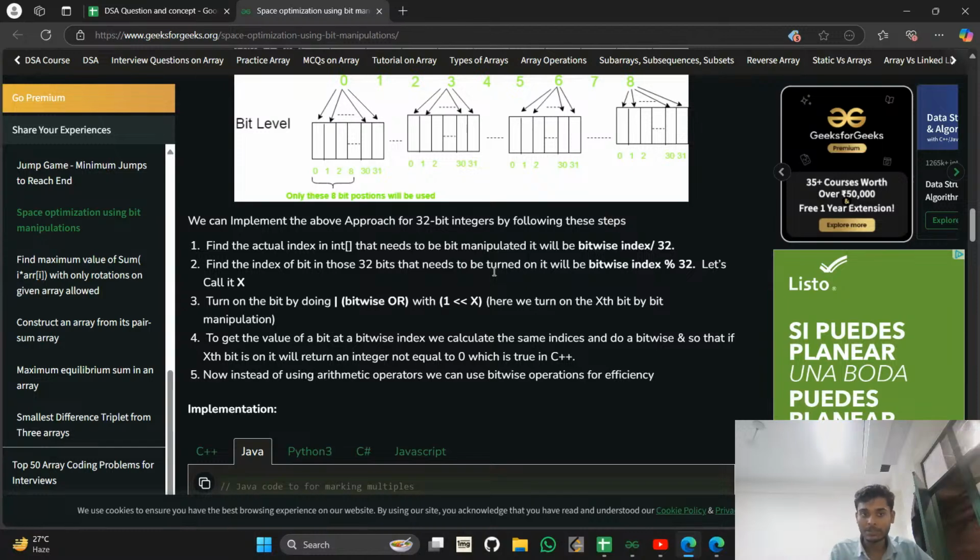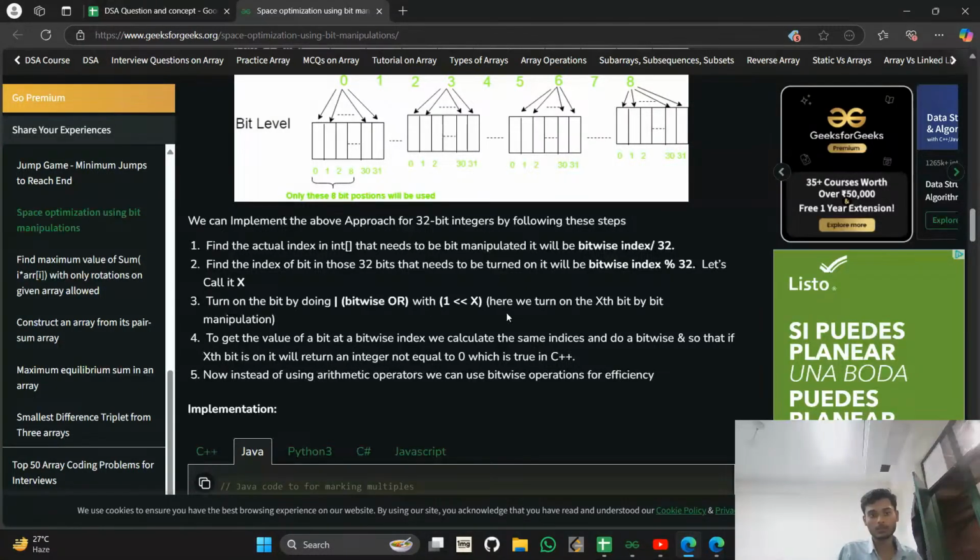Turn on the bit by doing a bitwise OR with one left shift; here we turn on the x bit by bit manipulation.